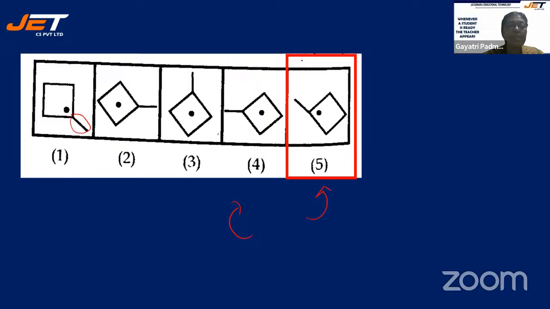So here it starts from here. Next it moves here, and from this position it moves here. Next from this position it moves here. Till this it is clear, right? But in the 5th one, instead of moving downwards, it is moving to some other position. So that is why we are choosing option 5 as the different one. All right, students. It's very simple. A small understanding is required in this. A small gap. That gap you need to find out, where is the odd one out.